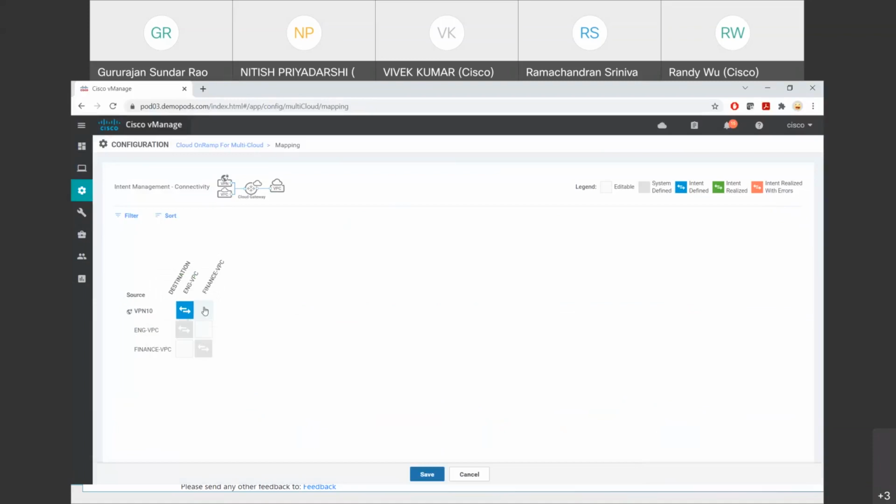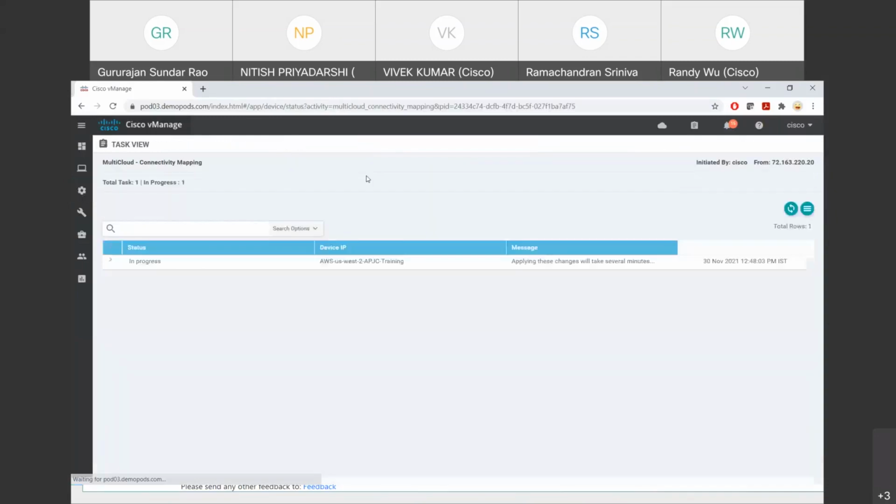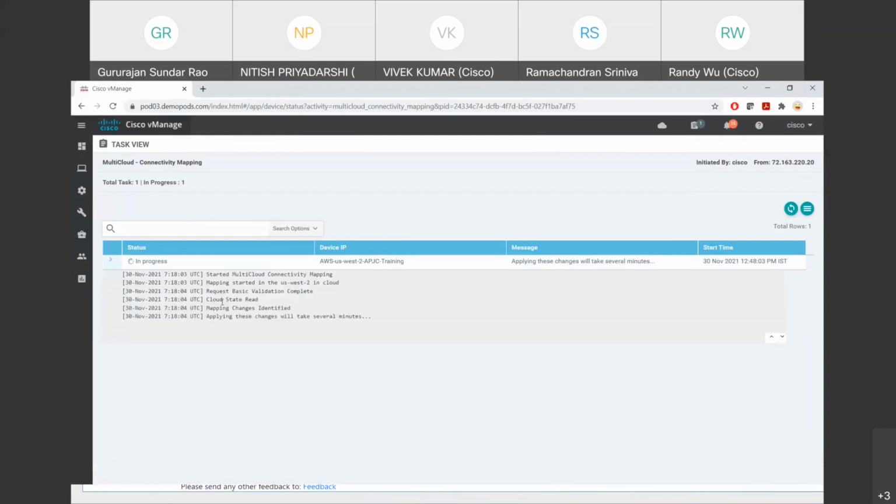Here, the dual connection. Yeah, we need to click on save. With the mapping, it's going to create the IPsec peering from the transit VPC to the TGW, which got spun up on AWS. This process is going to take some time.